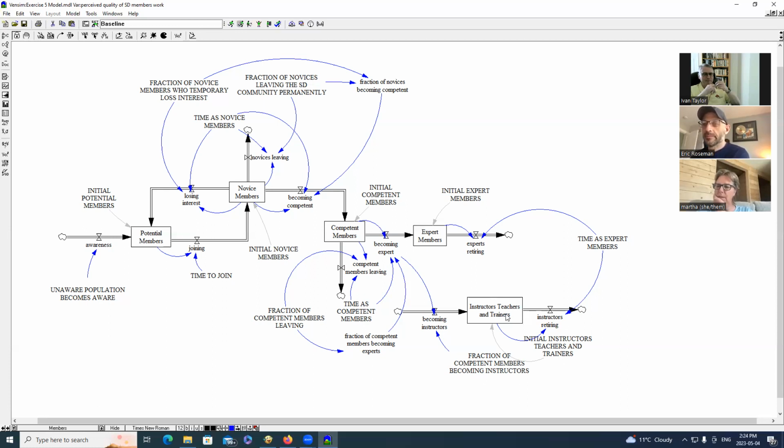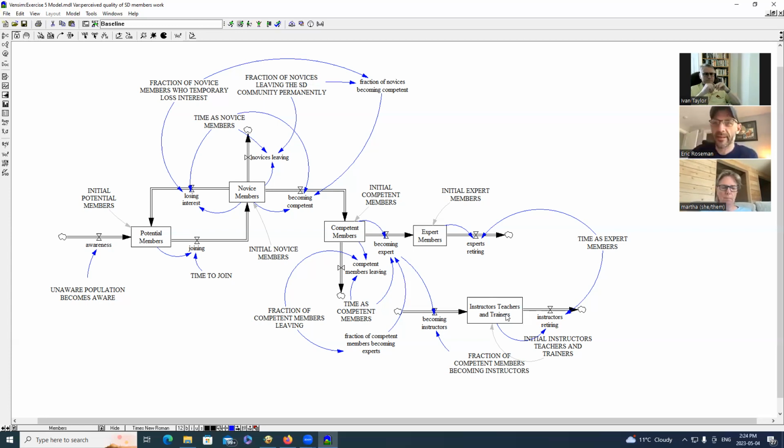Okay, well, do you want to stay on this model, Eric, or do you want to get into more of the details of membership planning that you've already worked on? Or is there something else to say about this model? Well, why don't we run through this model and then see what else. Let's look at all the components that we already put in here, and see if those components work, or maybe if we need to add something, if we're turning this into a volunteer model, so we have potential volunteer, novice volunteer. Let's look at all the other inputs and make sure that these hold up for volunteering, or if certain tweaks need to be made.